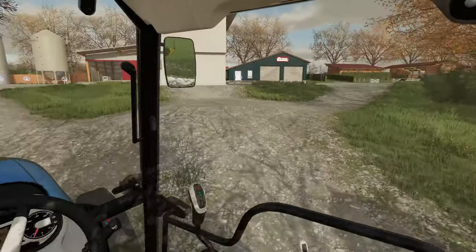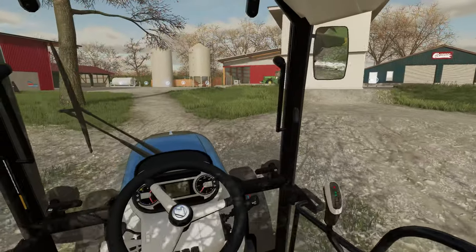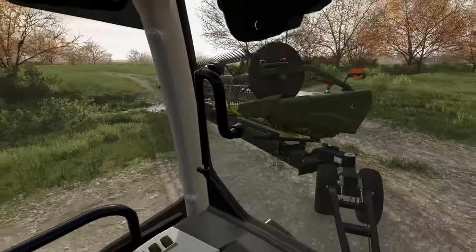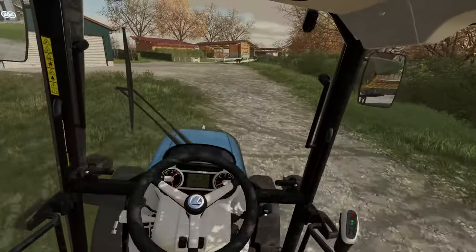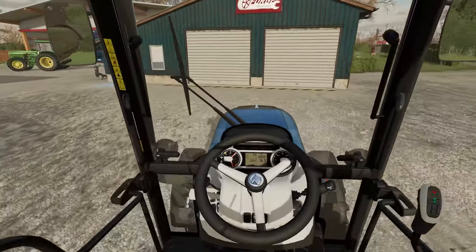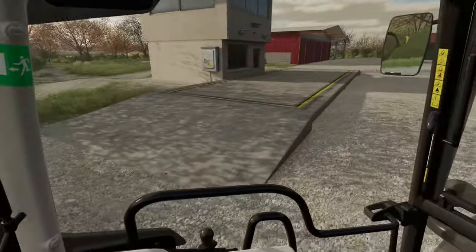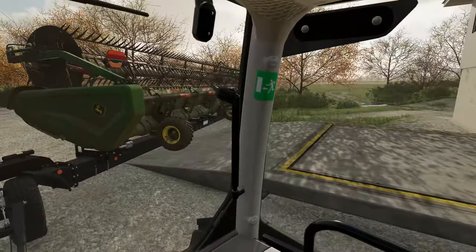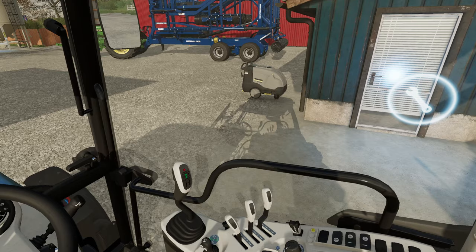Making sure that everything just looks a little bit more respectable around here, which it can always do. I just want everything to look a little bit tidier. The animals have all been taken care of, they're looking good for today. A lot of the machines are all tucked away. Oh, this is not going to go well — I've cut that a bit tight there, haven't I?